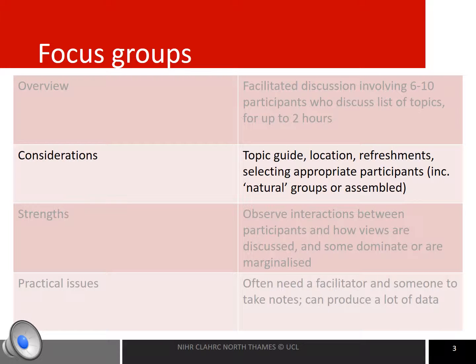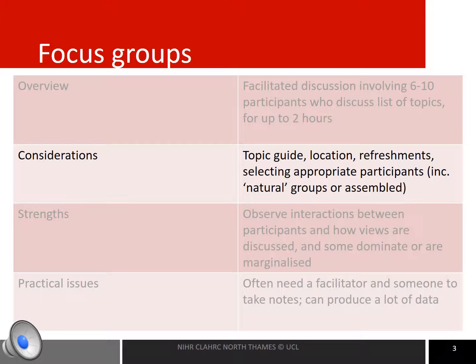Okay, so in terms of issues you need to consider, focus groups are often particularly appropriate when a researcher has a series of open-ended questions or a theme that they want to explore in more depth, and as such it's often important to produce a list of topics to facilitate the discussion.